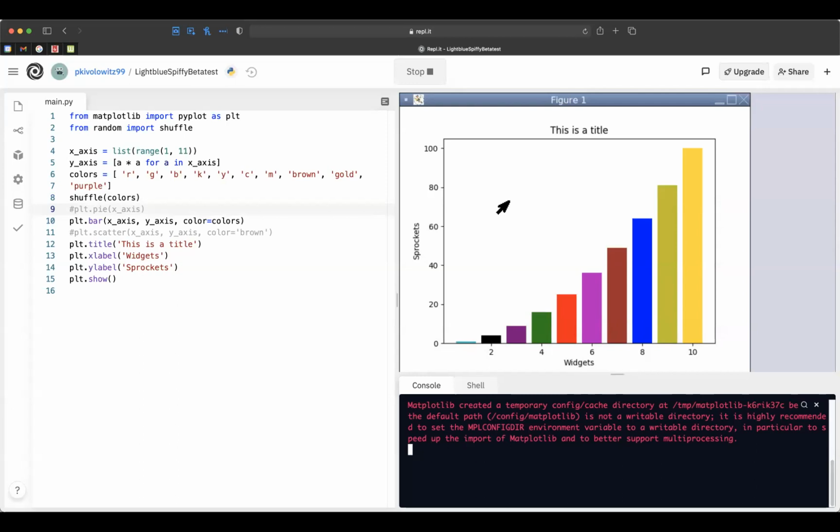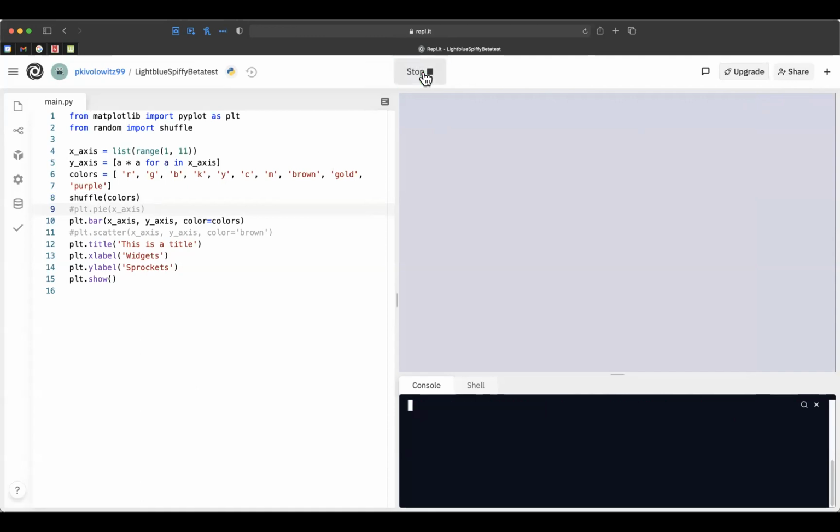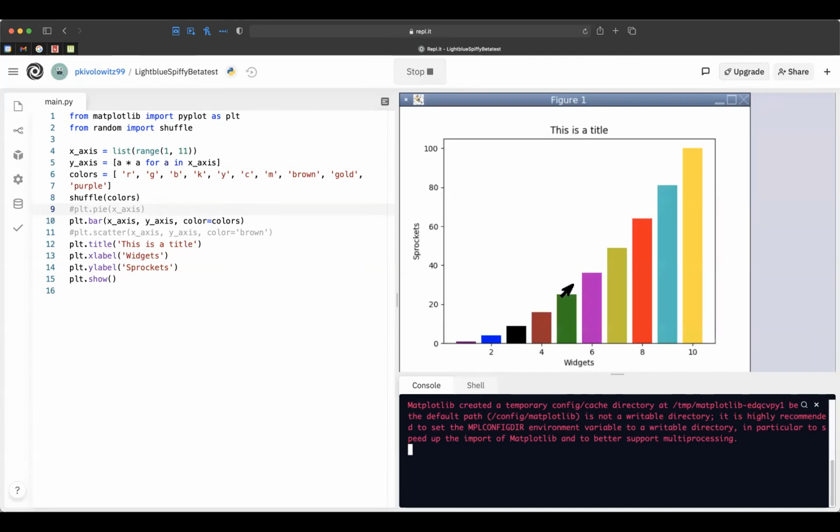Yep, they're randomized now. So if I run it again, we'll get different order of the colors. No, that was the same order of the color. No, it is different. Yeah, it is different. I was just thrown off by gold being at the end twice.